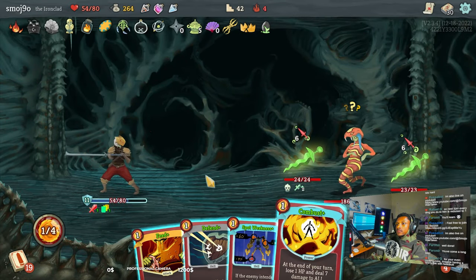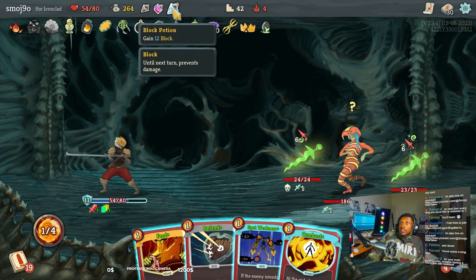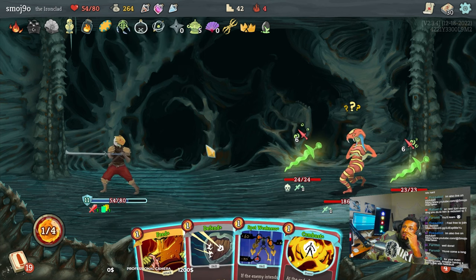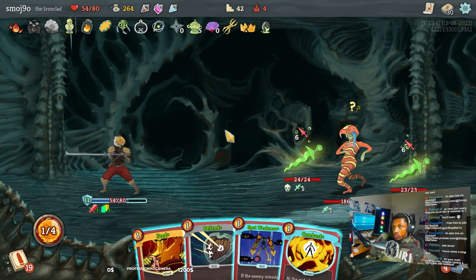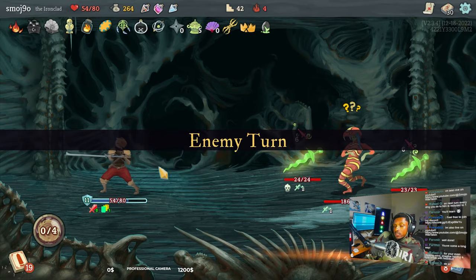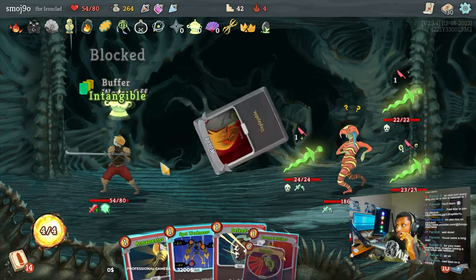Damn it. Not good. What are my potions looking like? 12 block, I don't need. Weakness, don't need. 2 strength? I'm trying to see if I can kill this feed. Maybe I should just spot the weakness just to gain 4 strength. Maybe that's a play. I'm not taking damage this turn. That's probably the play. Yeah. Just to get the strength. Well, not a lot, but we're not taking any at all.